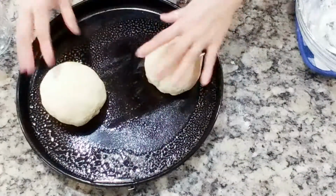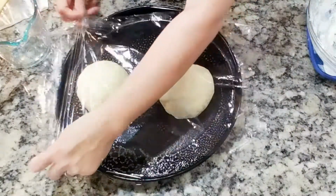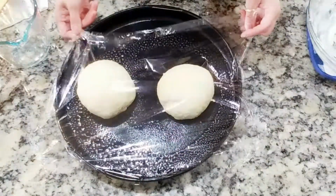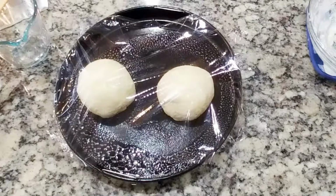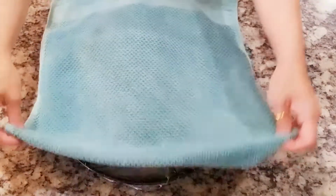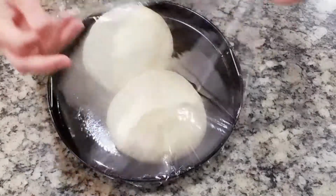Make sure that they're apart from each other. Cover it with your cling wrap, your saran wrap, and cover it with a dish towel. So let it rise until it doubles, maybe about an hour. It depends on how warm your house is. So look at that one. Perfect, right? It doubled the size.